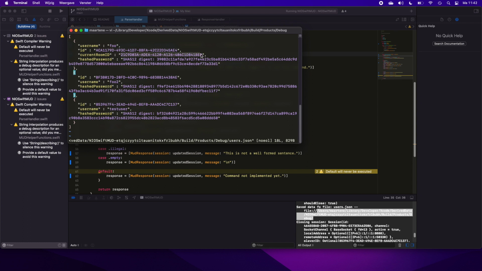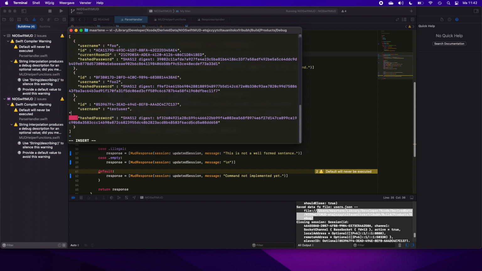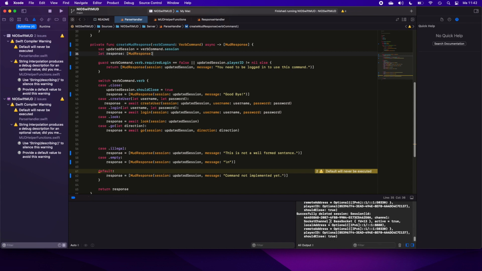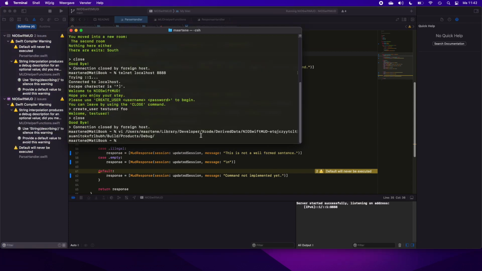So I have a current room ID here, and we'll have a test user and add a current room ID with this thingy, and this should work. Let's quickly run it to see whether we can still parse the file.